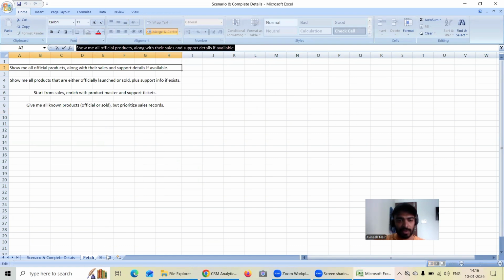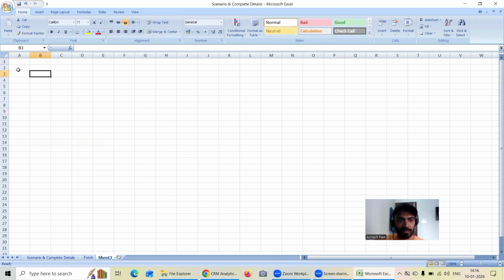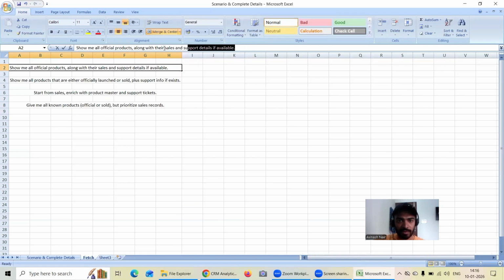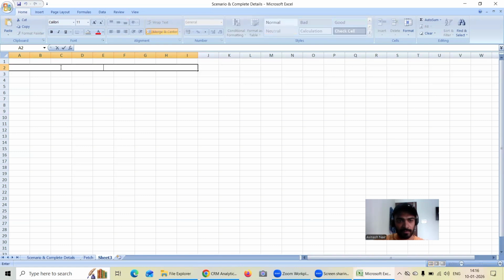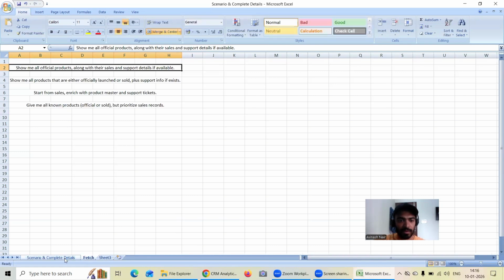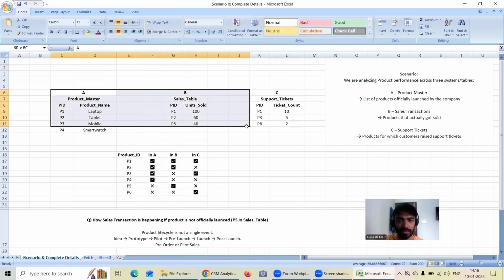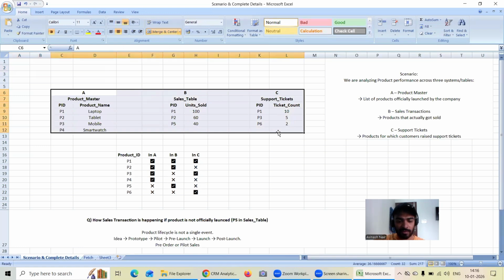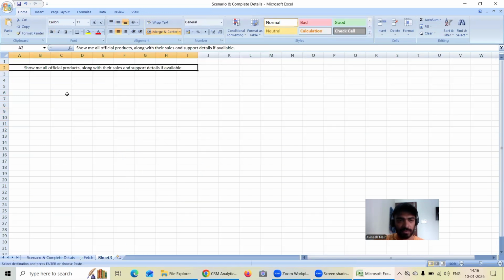Let me paste this question here as well, merge and center, and I have all these three tables, for example. Let me paste them over here as well.